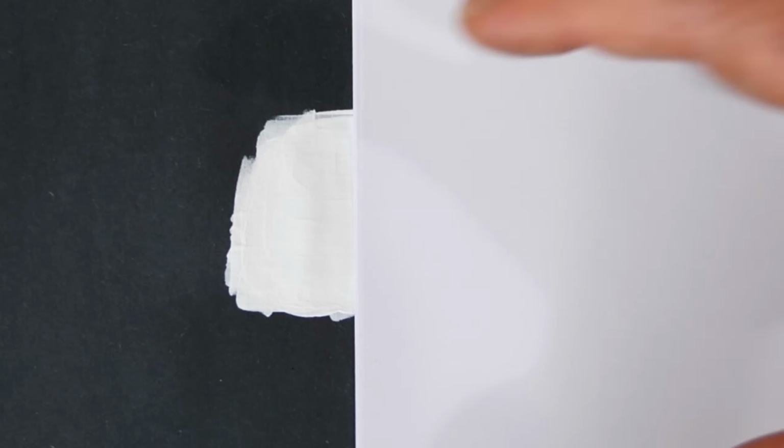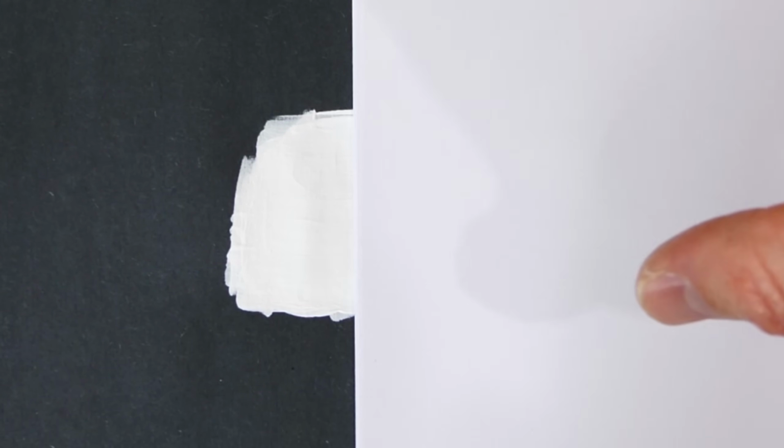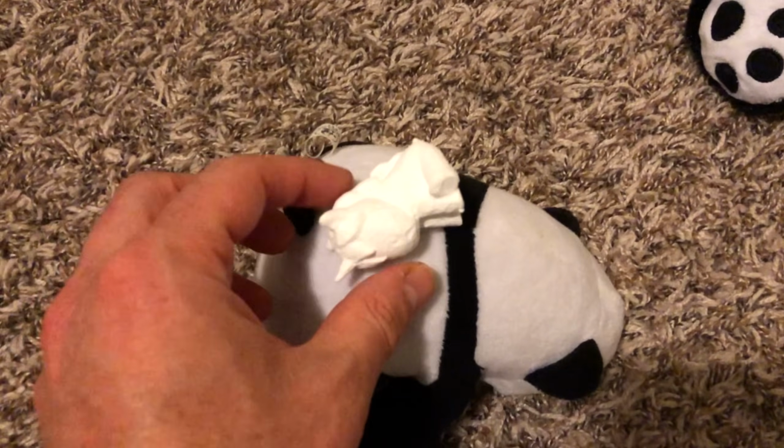Okay, here's a stack of white papers. So which one actually looks more white? So look how much whiter that one looks. It almost gives this one kind of a gray tint to it. It's amazing. That's amazing, much better than I thought it would be. I thought it'd be kind of similar to just kind of this white matte paint, but this is actually looking really good.